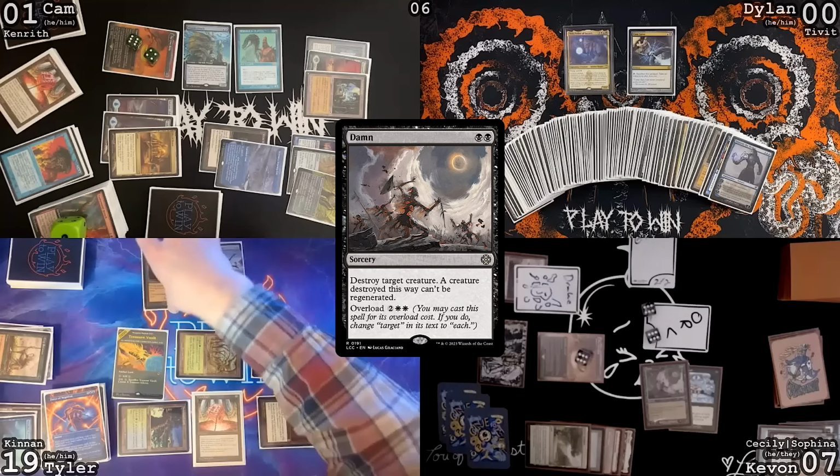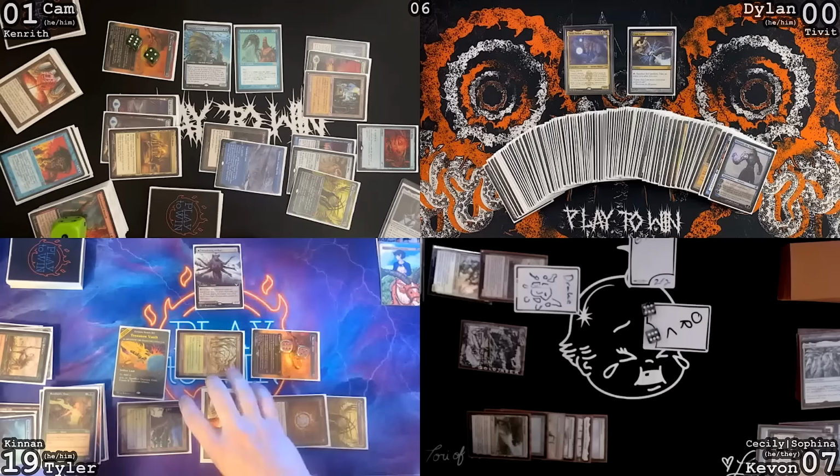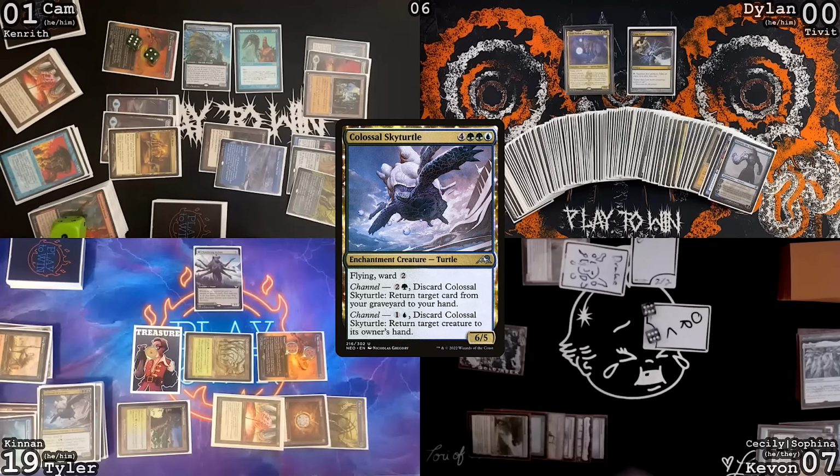Activate Time Sieve, stacking 3 or 5 artifacts for an extra turn? That's super. I'm going to use that 3 black mana and 3 with Mana Vault and crack Treasure Vault to make 3 treasure tokens. Channel a Colossal Sky Turtle to return target creature to its owner's hand, targeting your thing that makes loose. Okay, Juan Hamon back in my hand.